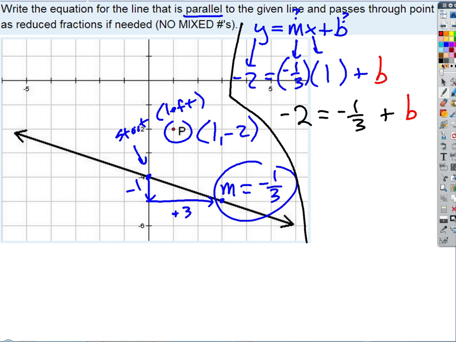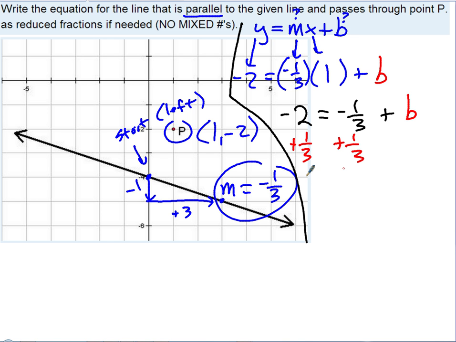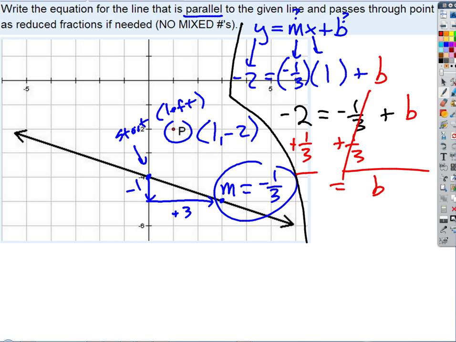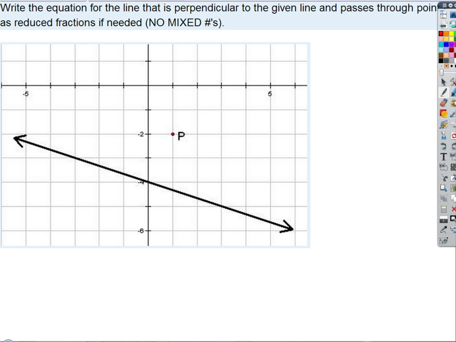Good. Add 1/3, right? Did everybody see why? I have to undo adding -1/3, which I would do by adding +1/3, right? The other way I could think about it if I wanted to is subtracting -1/3. Okay? Same thing as adding 1/3. So if I add 1/3 to both sides, I've got the b by itself. But what do I get on the other side? I get -2 plus 1/3. 5/3. Okay, now let's talk about how we can get that. That's what I said. You're right. Let's talk about how we get that.